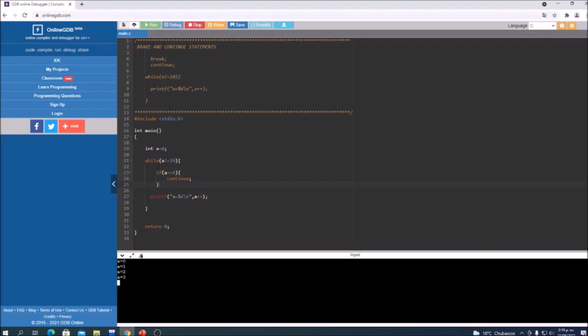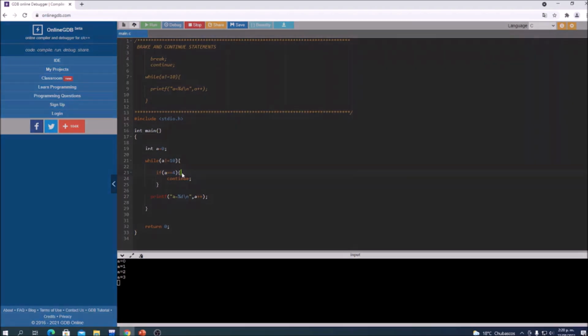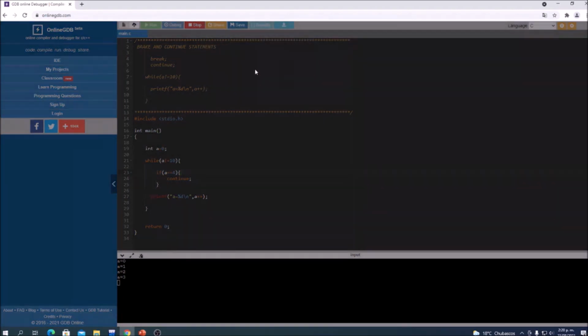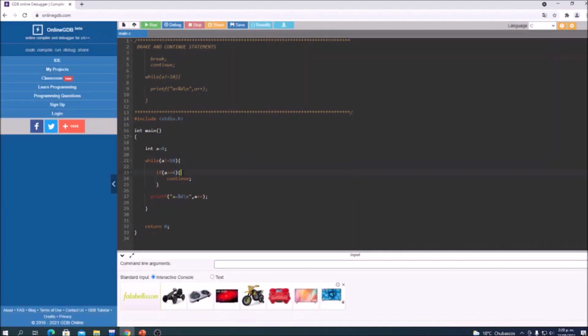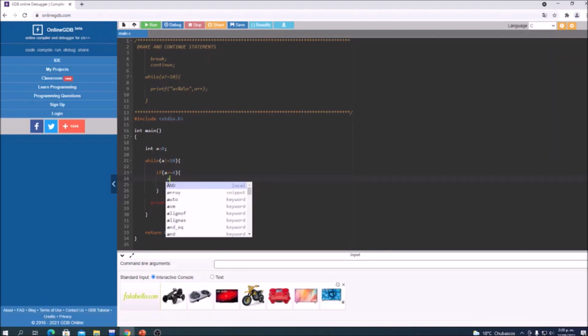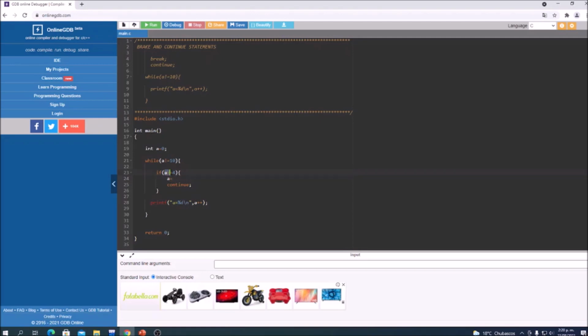When we use continue inside a while or do while loop, we have to write, just above the continue statement, the next value of the iteration. So for instance, the current value is 4, so it's the value that will be ignored in this iteration.